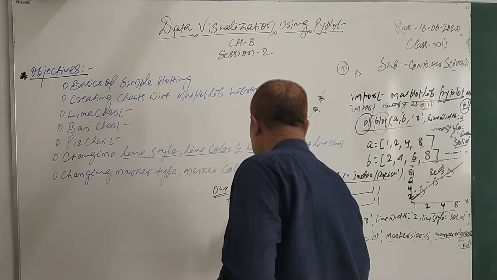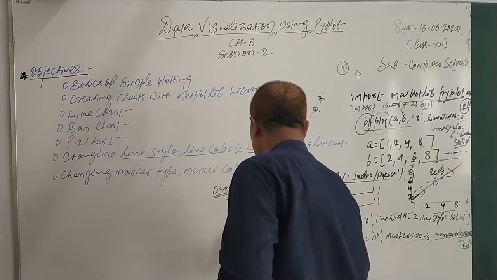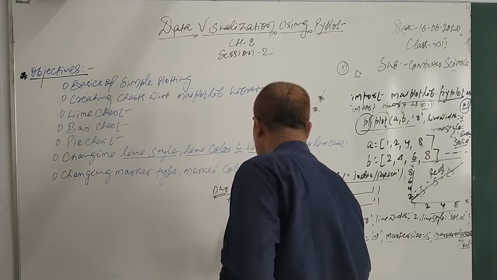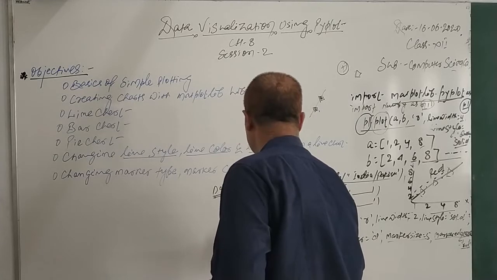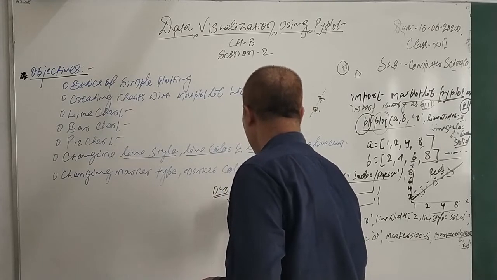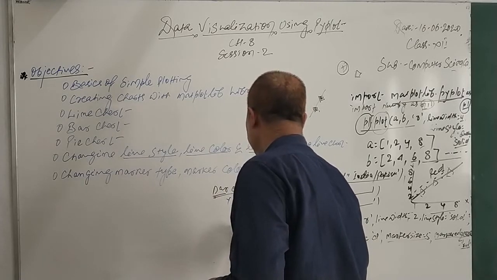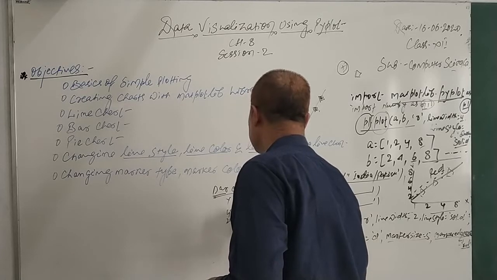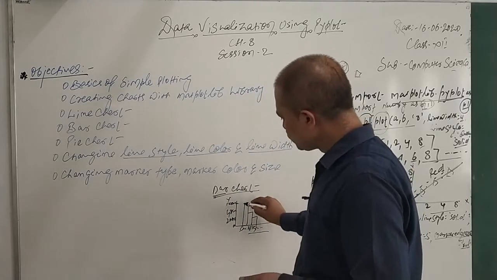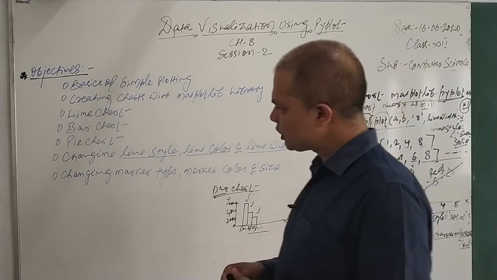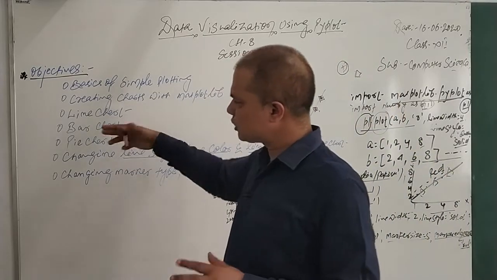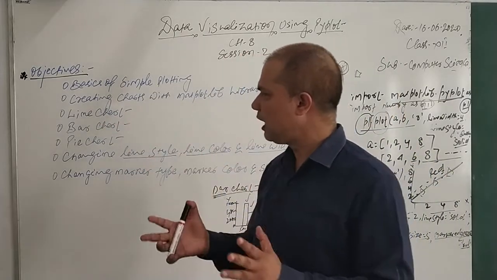Now it may be Calcutta, it may be Hisar, it may be Siwani, and these are the different cities, and this is the population here, you can say 40,000, 1 lakh, and likewise. Now this is what the bar chart, or column chart, is. So a column chart or bar chart is a kind of chart which presents the data in the form of a bar.